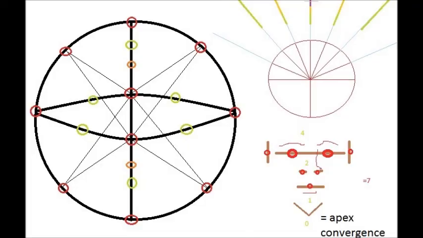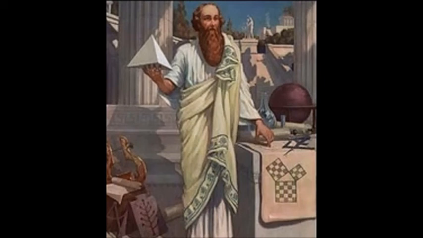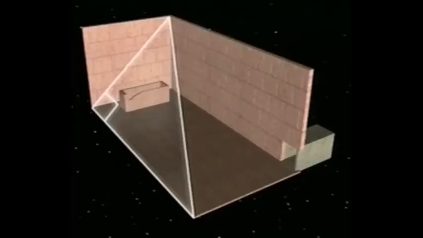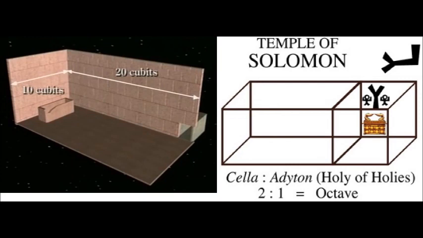And right here, I was studying the Sefer Yetzirah, and remember, Nassim Haramein said the Sefer is representative of the Sapphire, and I tried to make the face, as well as put the 22 sides around a sphere, but I couldn't actually do it. And here's Pythagoras with his 3 by 4 by 5 triangle, or was it 2 by 3? And then you could see it right here within the Great Pyramid. And the Great Pyramid is an example of the octave of the Holy of Holies.